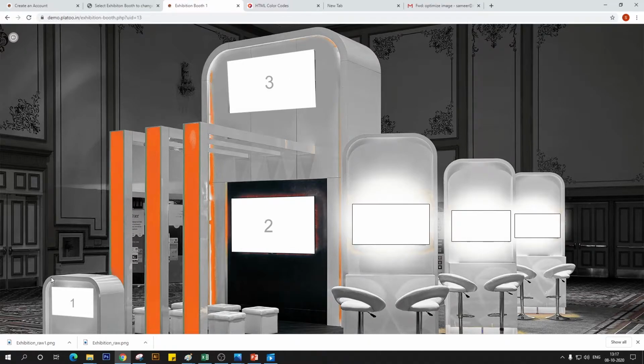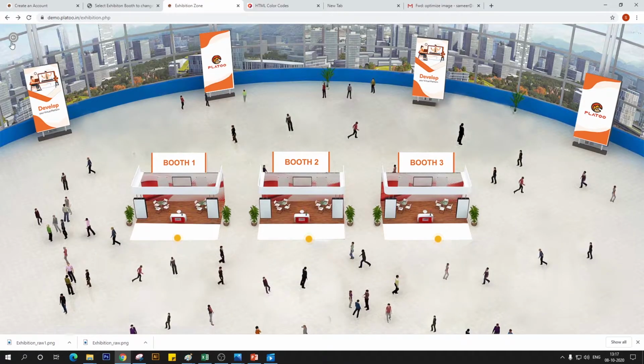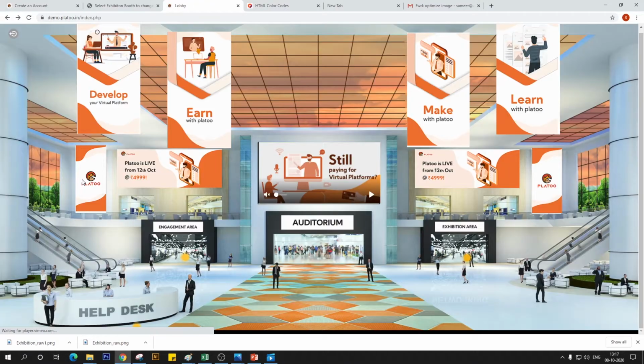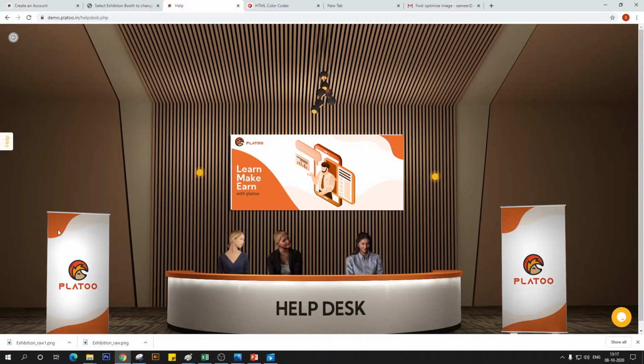We're also going to be making this page interactive. We're going to add a chat widget here so that your sales team or anyone that you assign to man this particular exhibition booth can become an agent for that chat, and we're going to learn how to do that on doc.to, which is the same widget that we used here in the help desk.